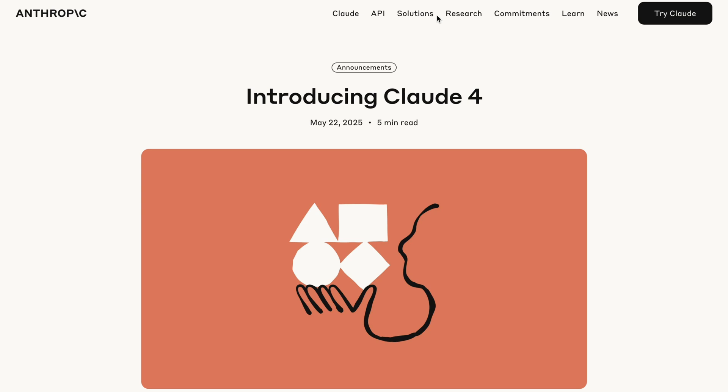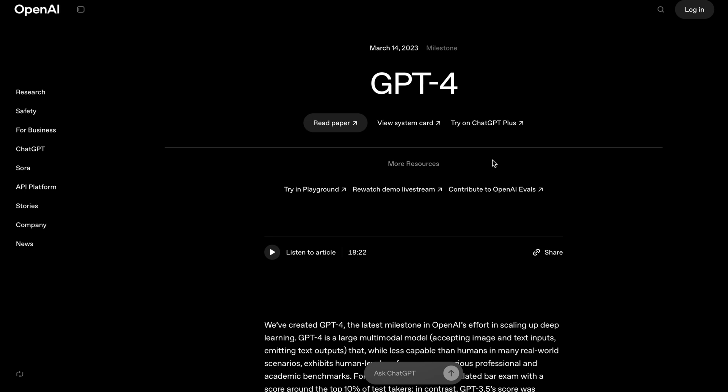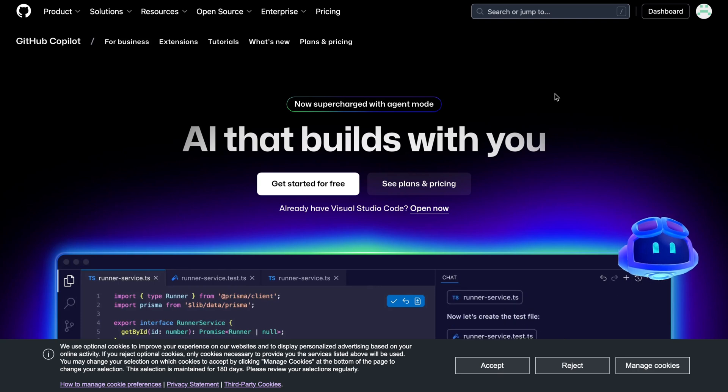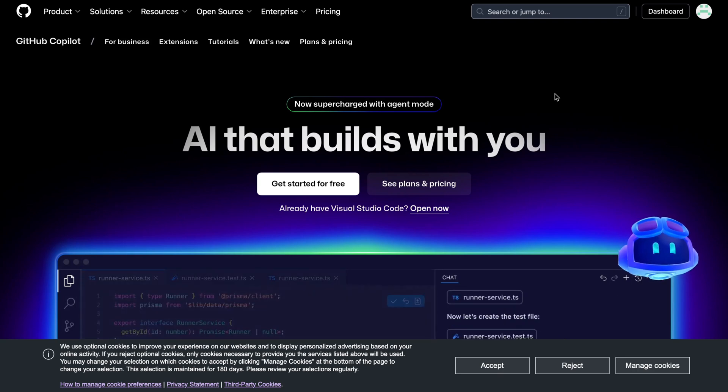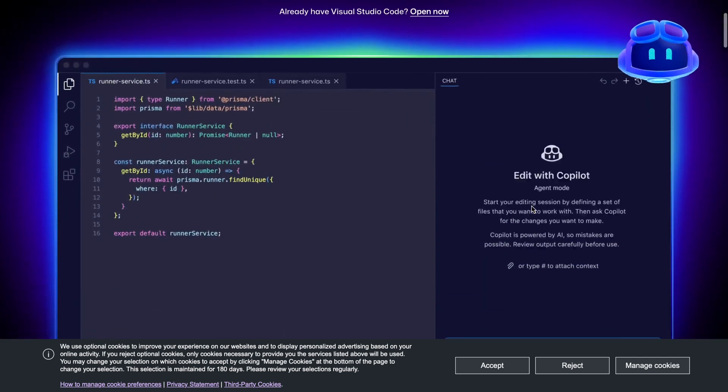Use Claude Sonnet when iterating or building small features or debugging something fast. What about GPT-4? In my opinion it's solid but a bit more verbose and slower with technical tasks. I use ChatGPT mainly for day-to-day tasks — it's better for creative prompts and writing. And then there's GitHub Copilot, which is great for code completion in the IDE, but it's not intelligent — it doesn't understand your app's logic. It's just a fancy autocomplete tool.